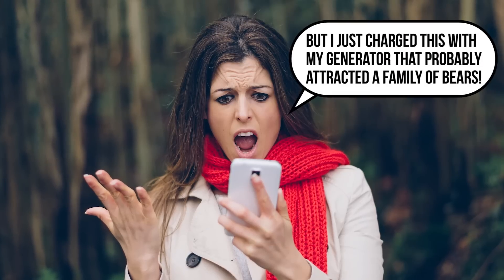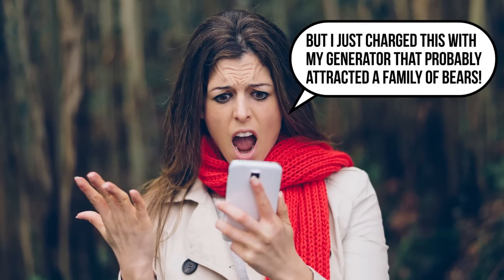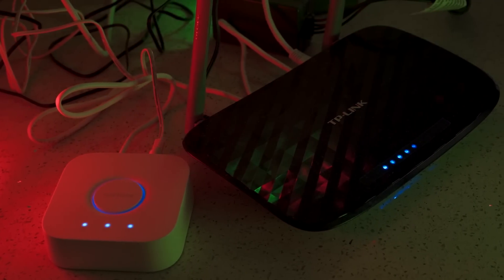Now obviously, this is hugely convenient for using services that need to know your location when you don't have a good GPS signal. Not to mention that GPS alone is a battery hog, and takes a lot longer to triangulate your location than the Wi-Fi database. But I can't say I'd blame you if you were concerned about these companies keeping tabs on where every wireless router lives, even the one that sits on your countertop in your kitchen. So is there any way to opt out of this?